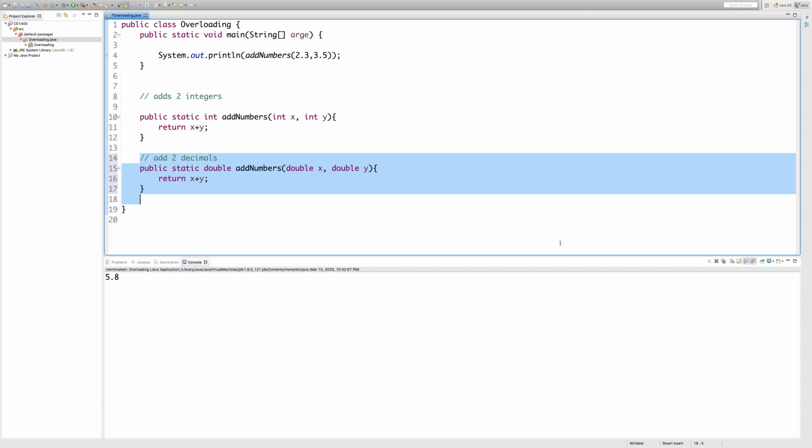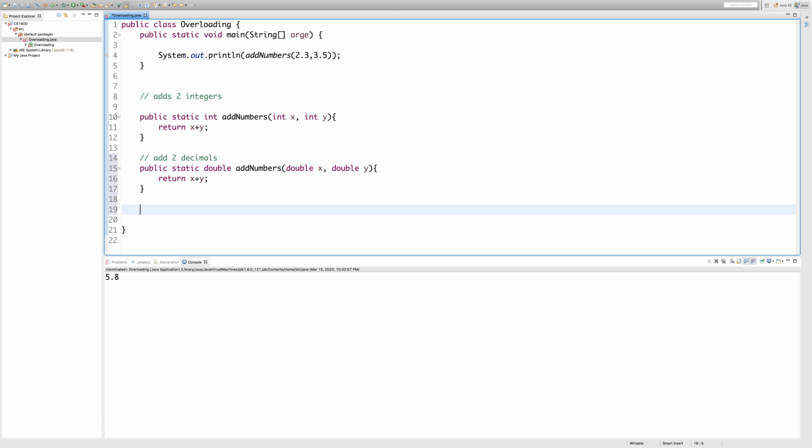Now another example we talked about is not just numbers, we can define other things in our methods. Let me show you an example. So if I say public void, and this is going to be called myMethod.